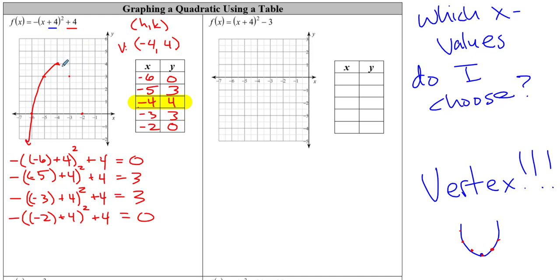And hopefully yours look a little better than mine. Remember, try to make this rounded. They should not be a V. They should not be a sharp angle like that because that is actually an absolute value function. Very, very different. Okay, so this is how we can do it using a table. Now, the reason why I want to show you again on here is because I want to talk about using the graphing calculator. So let me pull that up for you one moment.